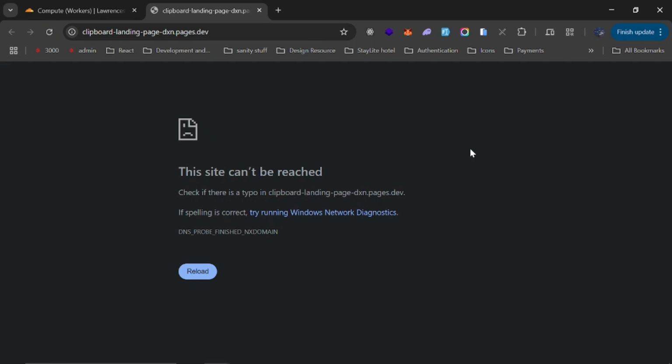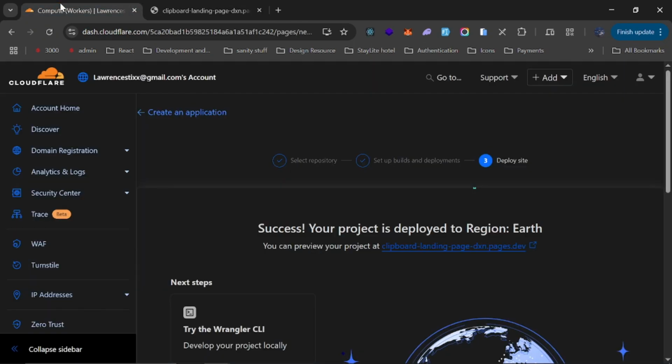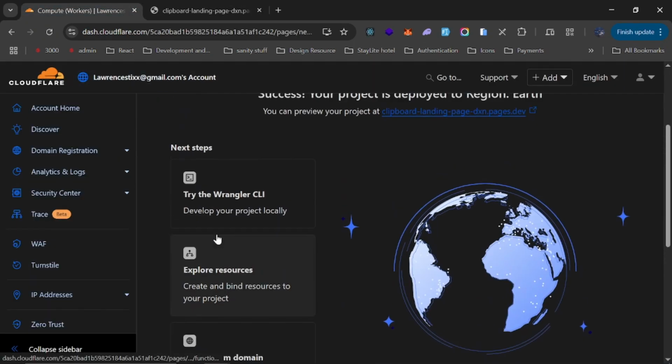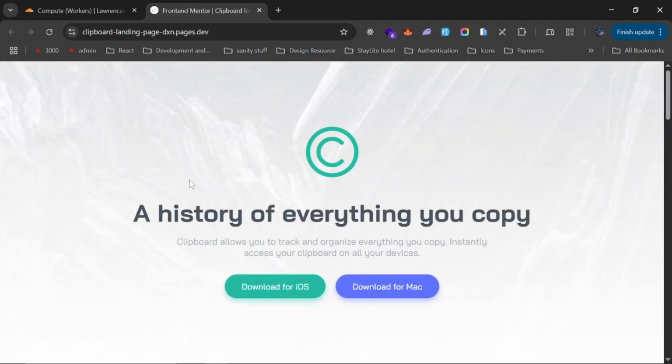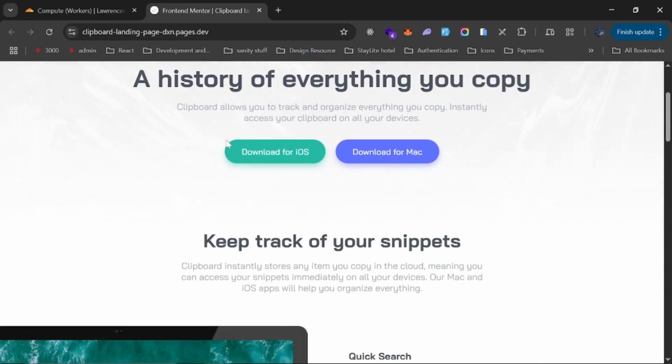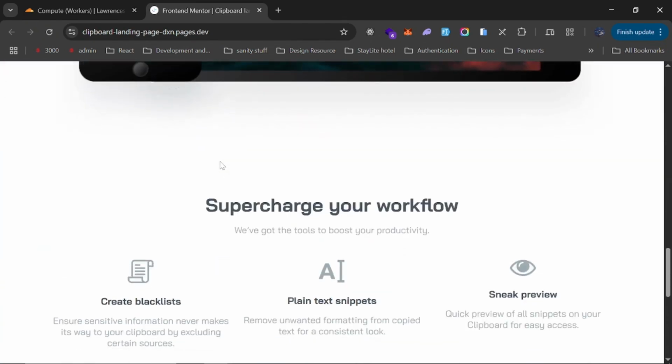So with the power of editing, I will come back after this has been fixed. And while we are still waiting for this to come up, I've noticed that this issue only comes up when I'm deploying directly from my dashboard. If I'm using the CLI, which will use the Workers instead of the Pages, I don't get this issue. It just works at once. So if you want me to do a video about that, just let me know in the comments. All right, so our website has been fully loaded. I think it took about 8 to 9 minutes, thereabouts, for the website to load.